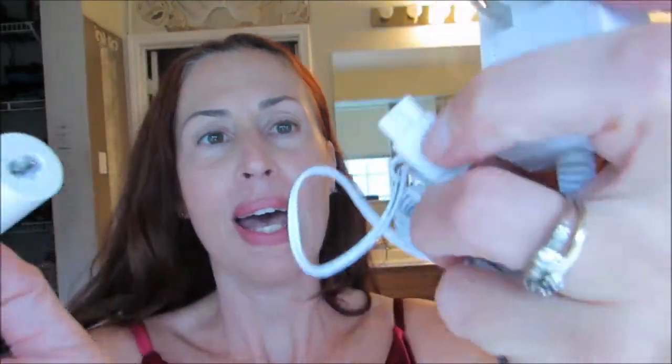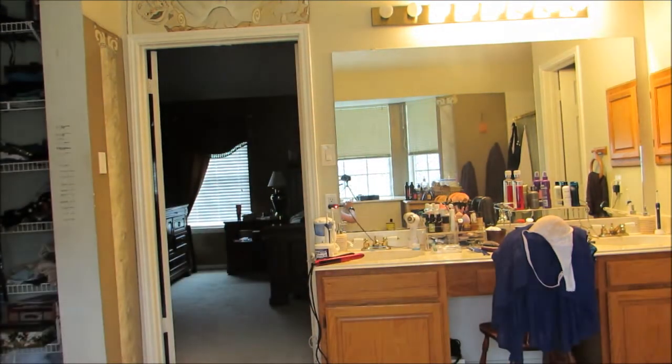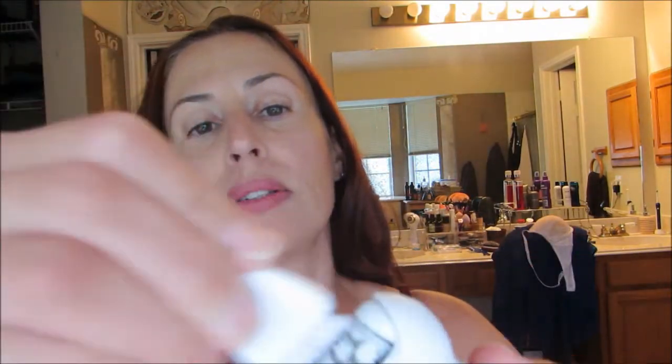You just plug it in and charge it up. I haven't had to charge it yet — I just keep playing with it, but it's only been a few days. It also comes with a little cleaning tool to brush out any loose hair before you store it away. Now, this is the arm I already did — there's the one hair I didn't quite get — and these are all the blunt hairs from previous shavings. It took about five minutes to do the whole arm.